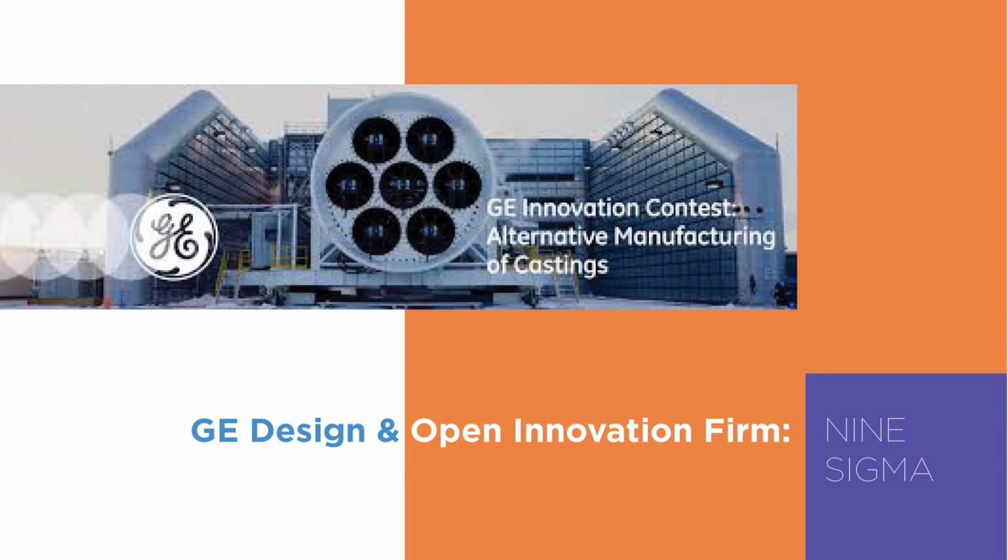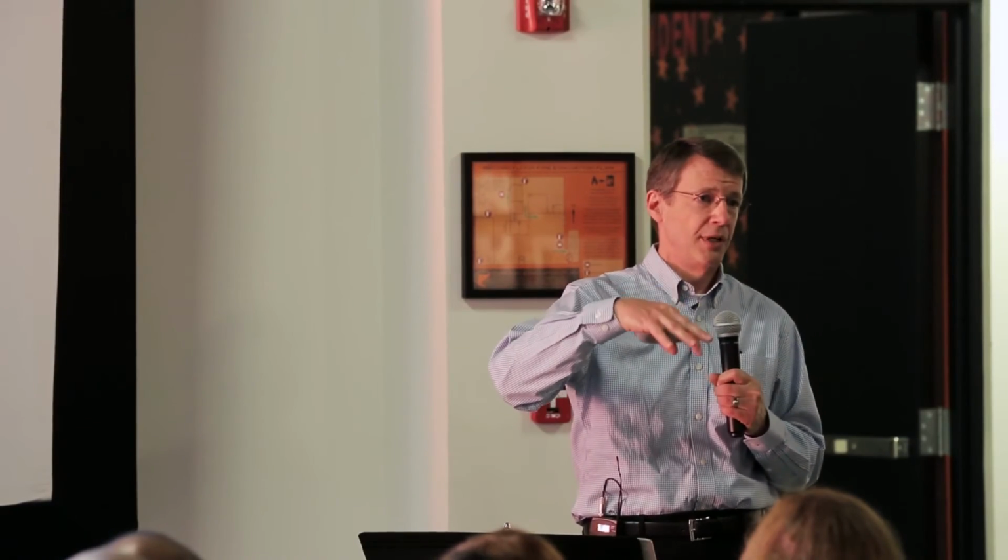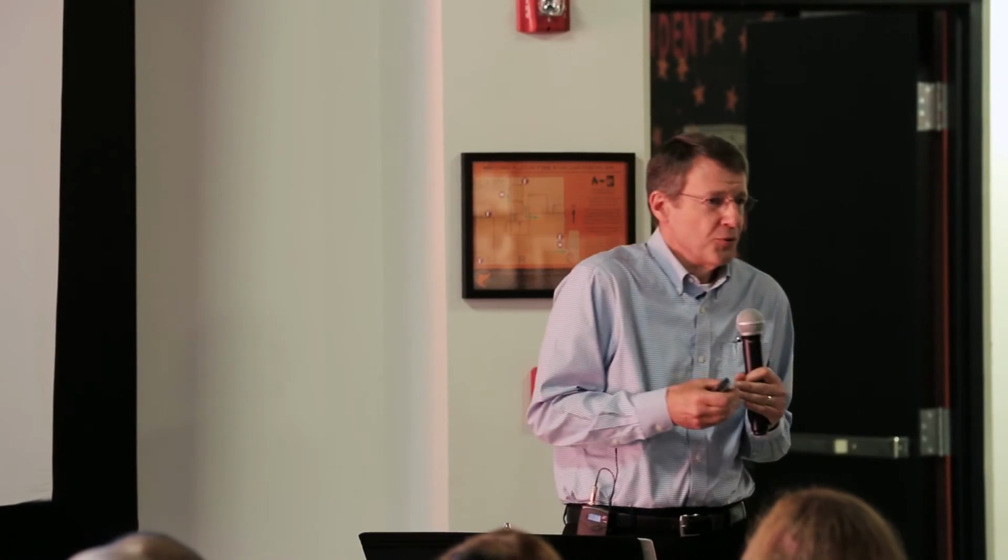We've been playing around with open innovation at GE. A few years ago, our jet engine division, our aviation division in Cincinnati, participated in an open innovation, open source, if you will, challenge around advanced casting technology. When we look at a jet engine, you see a lot of cast metal parts in the engine. And again, the idea is, could a larger community of engineers, scientists, physicists, educators, et cetera, go into the portal and provide a solution to a specific challenge? In this case, there were a couple of really interesting solutions around how you hang a jet engine off an airframe. So these aren't little trivial problems, but in some cases big, massive problems that can be addressed by the community and done successfully.